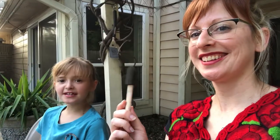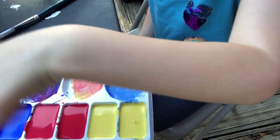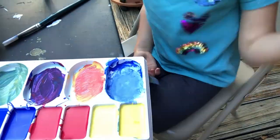So to do the background, we're first going to get started with the colors that we want to. So we're going to get started with this brush, and we can dab it. It looks like a special effect, but we can grab any colors. We'll be working with yellow, red, blue, and white and black, like the colors that we showed you. So let's get started.